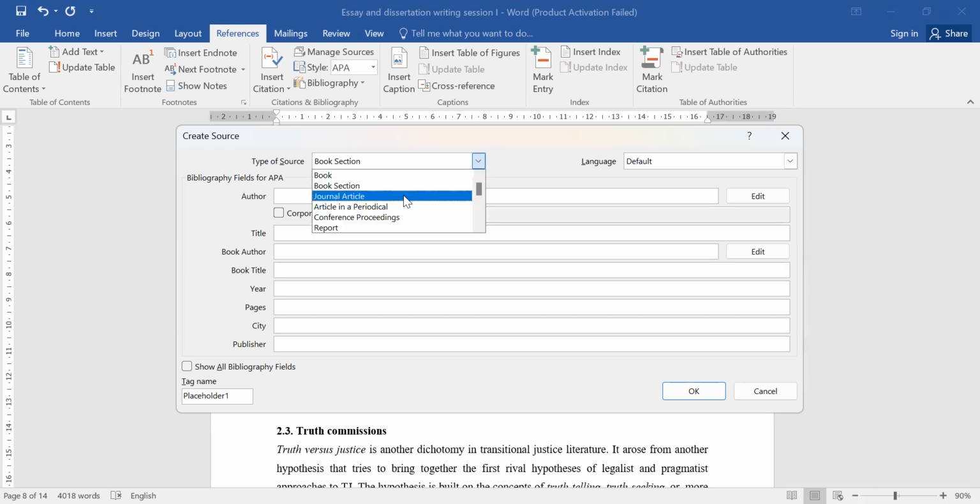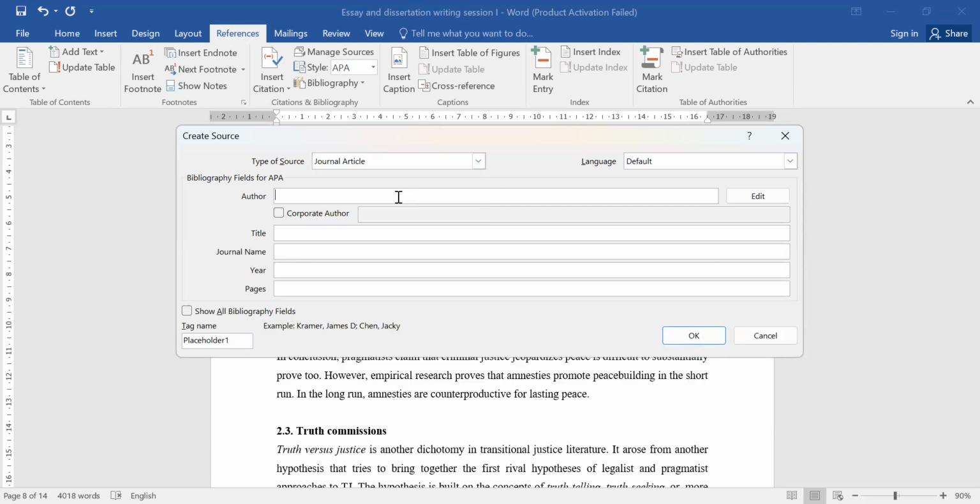Okay. Journal article. Here they ask you the author, the title, the journal name. This is very important: the name of the journal which published that article. And then the year of publication, and then the pages. Do you understand what a journal is and how it looks? It's like many papers and different articles in the same volume. So these pages are where the article is located in that journal, this big document with different articles. It's the same as the chapter of the book. The book is big, and the chapter is within that book.